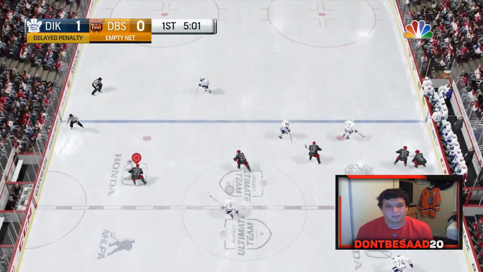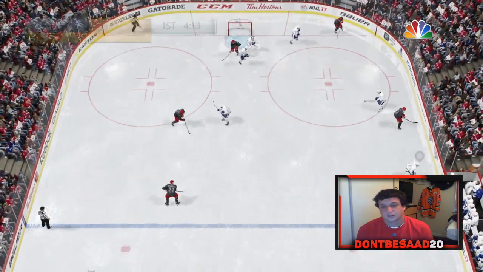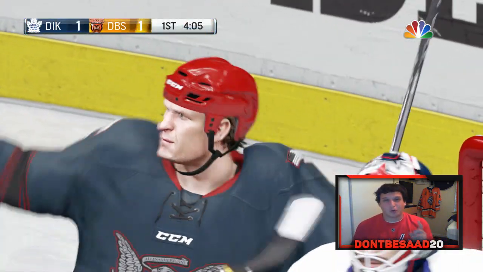We got a delayed penalty. We gotta get something going here. Pietrangelo, bring it in, nice. Oh shit, still got it. Ryan Suter, rip one here, buddy. Oh, there we go. We got a redirect from, I think that was Jeremy Roenick. That had to be the boy, JR.